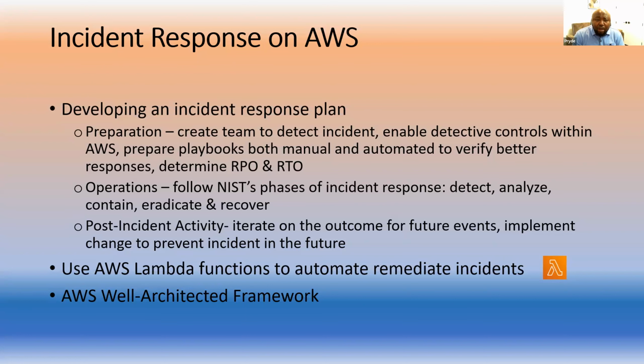So you come out with an incident response plan, which means you do preparation. In this preparation, you have to create a team that can detect that there's something. An incident means an unusual happening within the environment that may disrupt business processes or the provision of services. If that happens, what will you do? When you have any system, even just an EC2, it's good to come up with a plan.